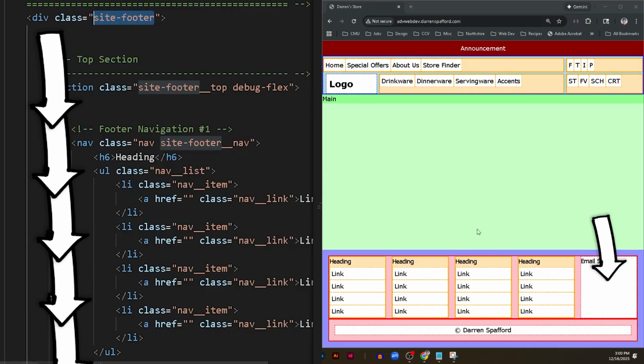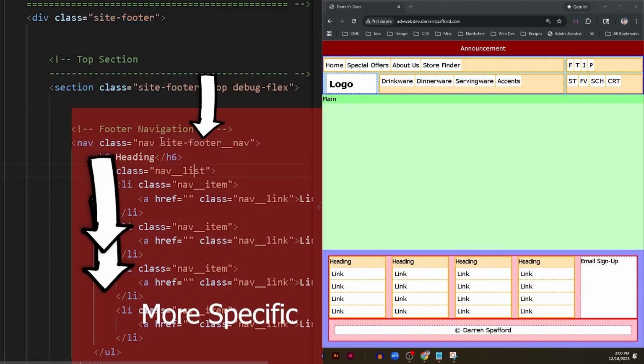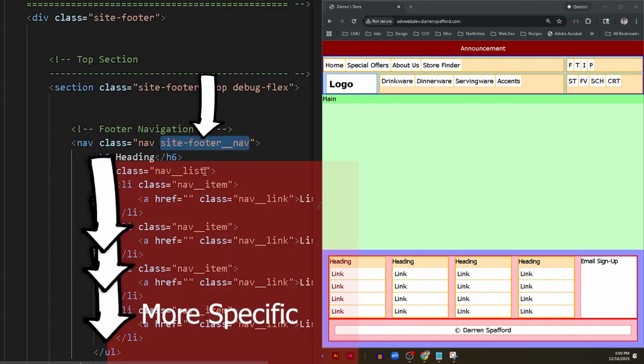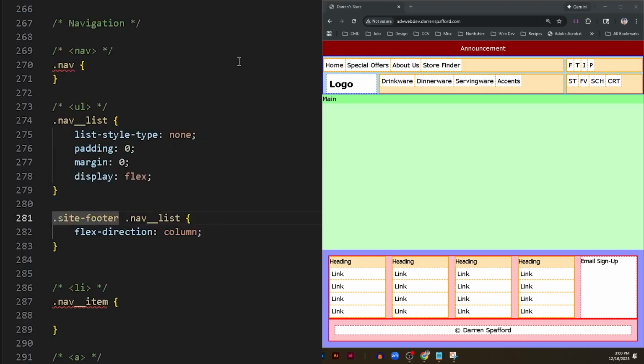If I don't want the CSS to cover that wider range, I can make it even more specific by first grabbing this class and then grabbing the nav list from inside of that. So if I copy this class right here, the one that every footer nav has, go back to my CSS and replace site footer with this, you can see the same thing happens. Nothing changed when I hit save, but what we're doing now is creating a much more specific selector. This is going to help avoid conflicts later on.